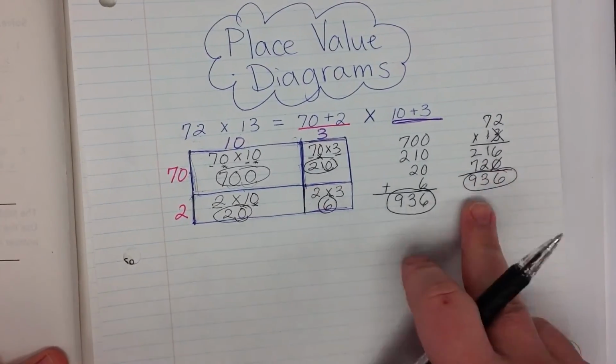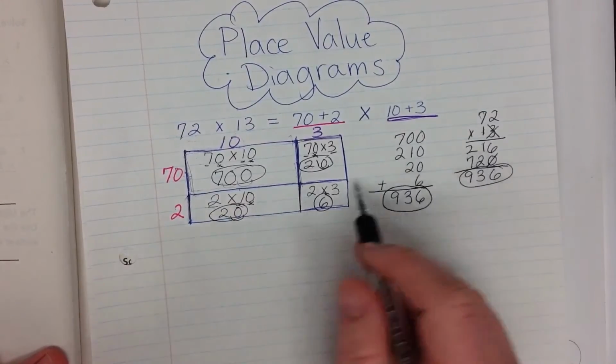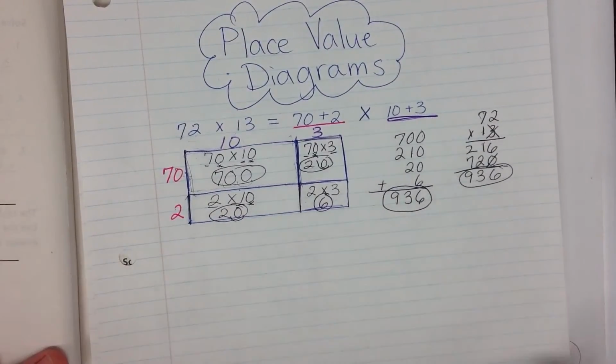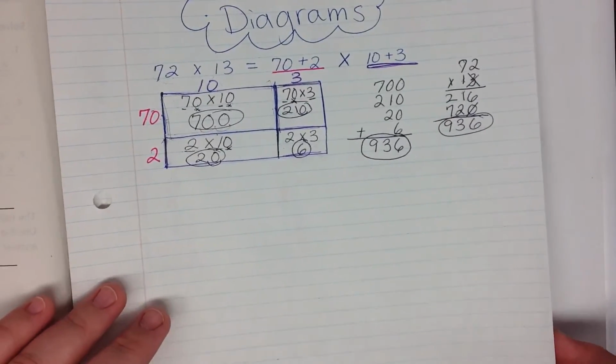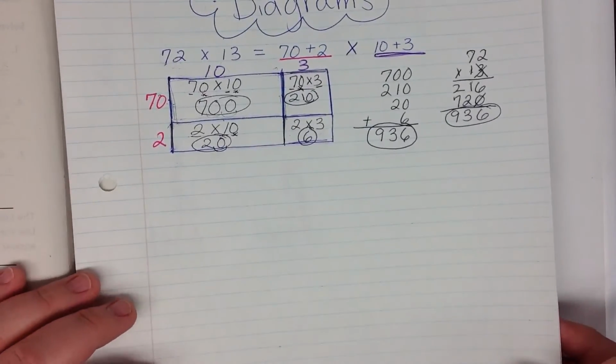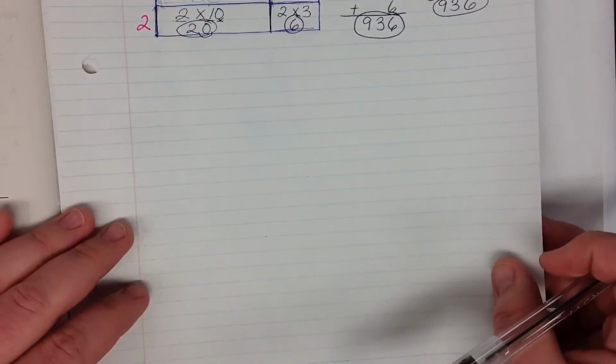If we got different answers, we'd have to go back and figure out where we made a mistake, but both ways work, so whatever way you feel comfortable with is the way you should try solving the problems on tonight's homework. We'll do one more problem here with the traditional or the place value method. So I'm going to move that up so we don't really see that anymore.